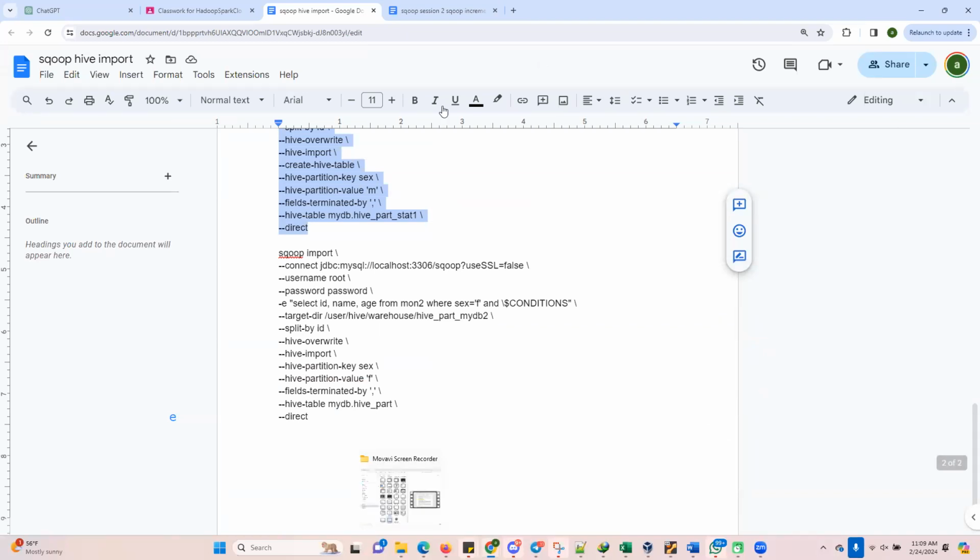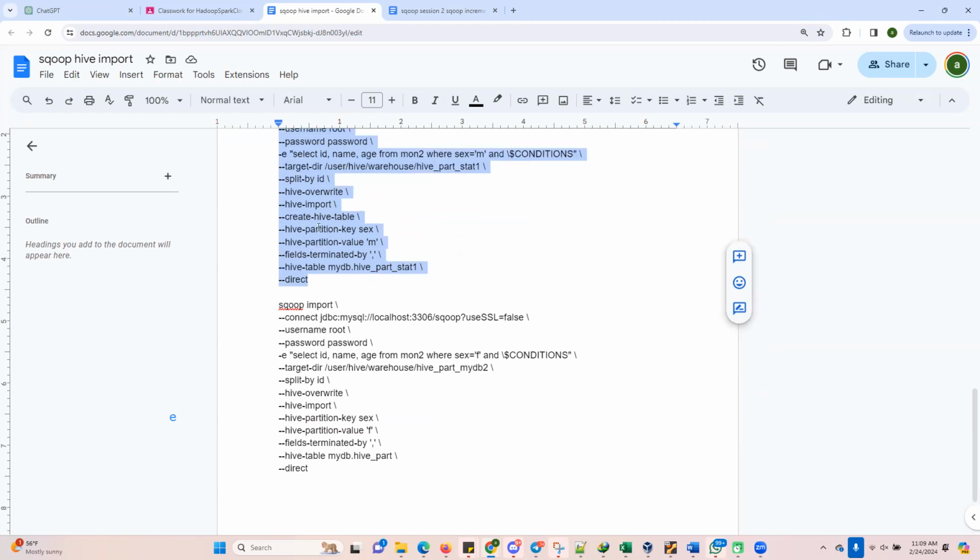Second time I should not give the create hive table option because I don't want to create the table new. Otherwise it will say the table exists. So when you are using it the second time, you don't give this create hive table option.